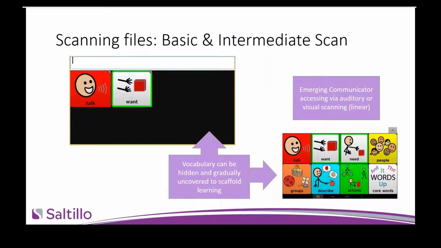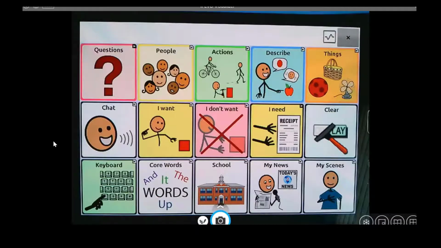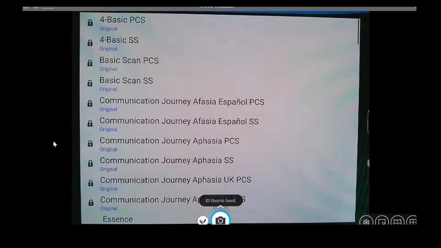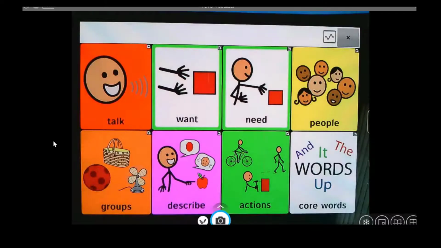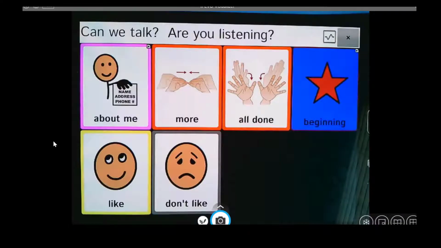Let's go into more depth and we'll go back to our communication device. And what I really want to highlight is how some of this works, especially from that sentence level organization. So in this example, I don't have anything hidden. I'm going to show you everything. And the first one I'm going to show you is the basic scan. So you can see where as I'm going through, and I'm just going to touch the screen for right now. Can we talk? Are you listening? That's an example of that sentence level utterance. So the button itself only says talk, but when I touch it, it gives me that full sentence. Because again, the idea of this file is to not only teach our scanning, but also look at that communication and how can we interact with the person we're talking to.